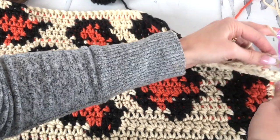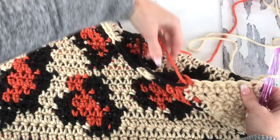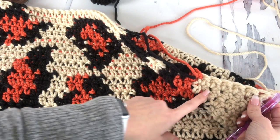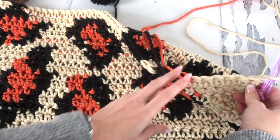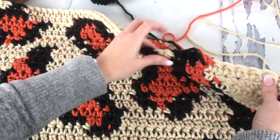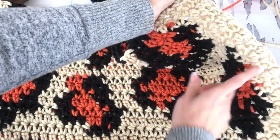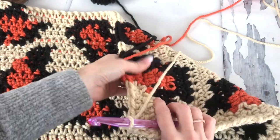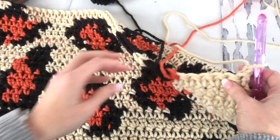so I chose to do the pattern this way. So I'm just chaining one and turning, and I'm going to work through a row here with you. Now, I didn't carry my ends along here just because I knew that I wouldn't be picking it up till later, and you can kind of look at the rows ahead. And you can always do that, drop them off and then pick them back up if you know you're not going to need the color. So most of the edge, I haven't pulled it to the end, but I actually kind of like the thickness that carrying the yarn gives the blanket. It makes it really nice and thick and cozy.